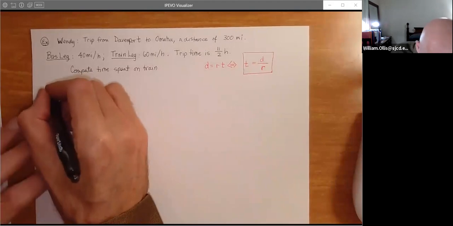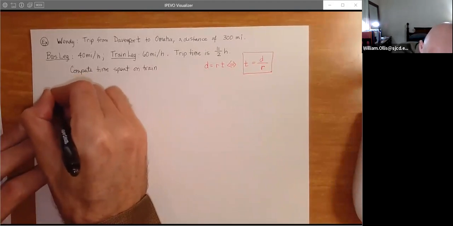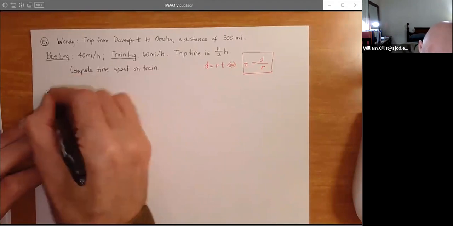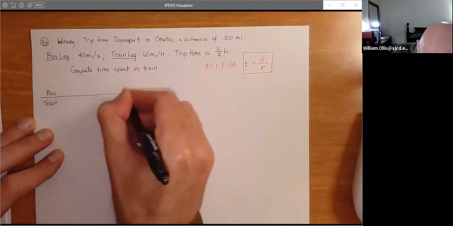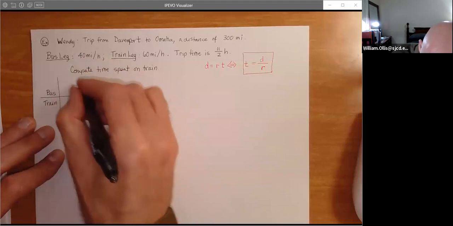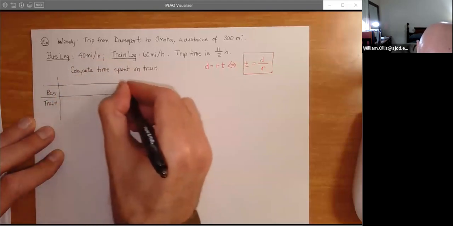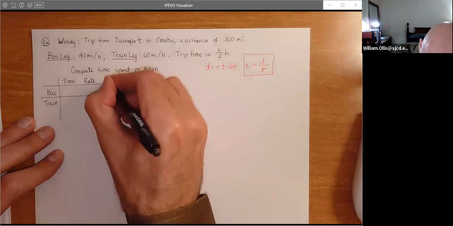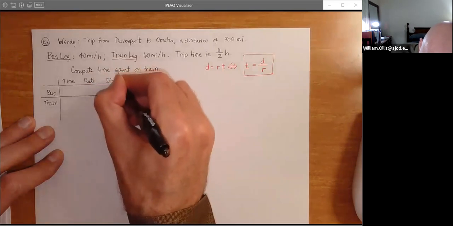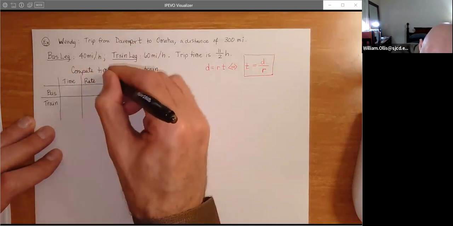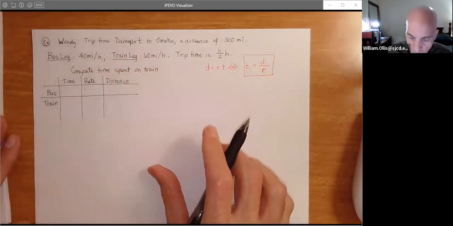So now what we can do is I've got a little chart here. This is the only time I do a chart. Your choice. I think it does help to organize your work. With the other ones, we didn't really need it. What we had was sufficient. So we'll just say we have time, rate, and distance. My colleague Nate always thought that it was good when we had a book that used a chart for this, because he was a big fan of understanding with this, and I tended to agree with him.